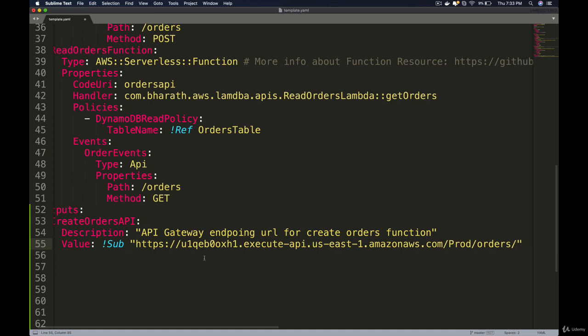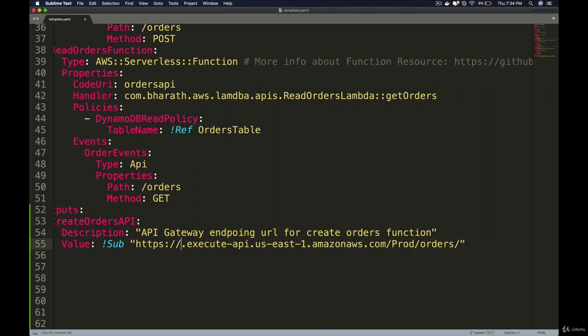If you carefully observe this URL, this execute-api portion is static and this .amazonaws.com is static, and this prod/orders is derived from the orders path here, and this prod is always static. The only changing portions here are this guy, which is generated on the fly, a unique value for the API Gateway, and this here, us-east, which is my region. So we are going to substitute those two values on the fly when this stack is created.